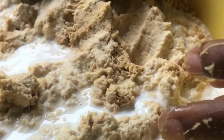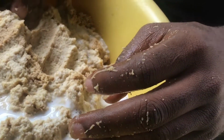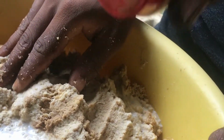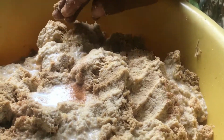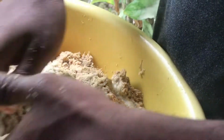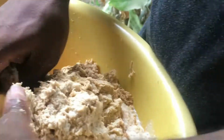Alright, now cinnamon powder. It is just cinnamon. Where's my sugar? Is the cinnamon strong enough? Yes, yes. Adding our cinnamon powder. Okay, you put the butter in there already? Put the butter in. And the flour in there. So pinch the butter. Right.